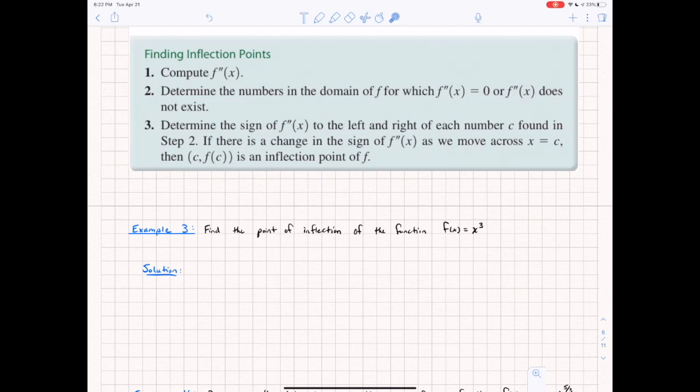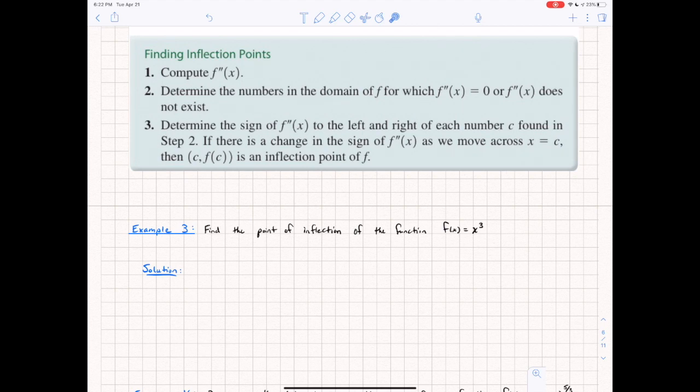Then we need to determine that there is a sign change. Concavity has to go from concave up to concave down or vice versa for there to be a point of inflection. So we still need to do the number line and check for a change. It's very similar to how we looked at the first derivative test to see if something was a max or a min: I needed there to be a change between increasing and decreasing. It's the same idea here.